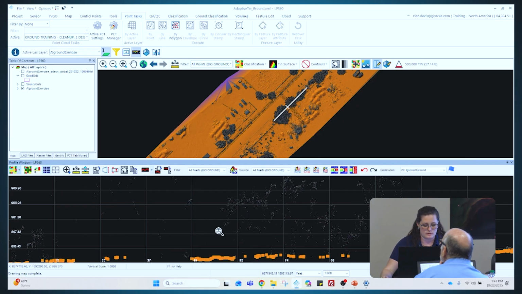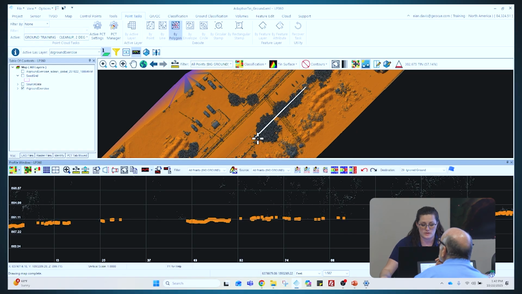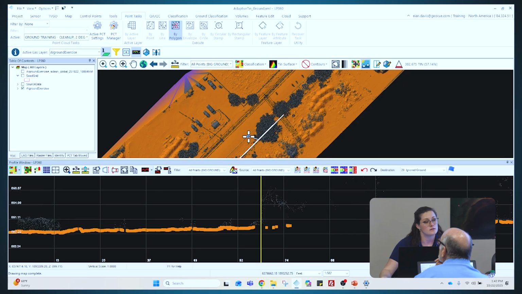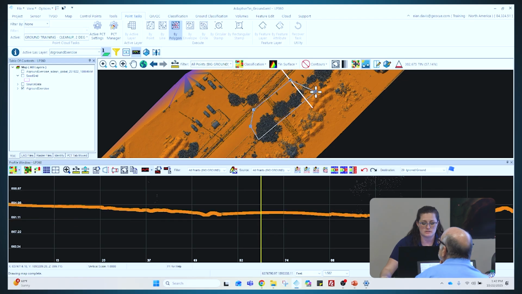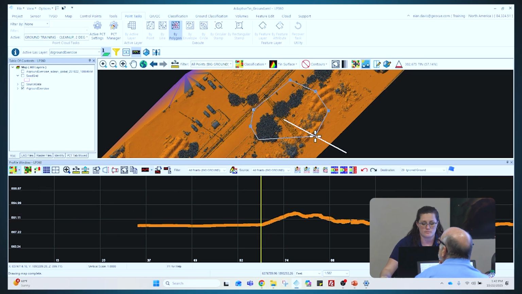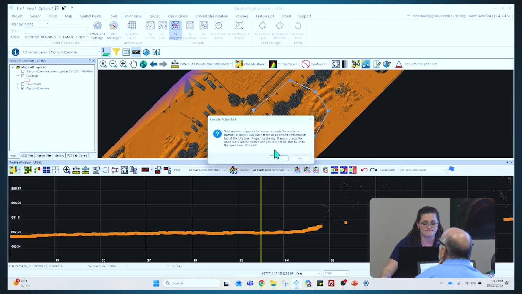Once that is up, I'm going to scroll down to ensure I can actually see my ground. And I will begin executing by Polygon. Now let me zoom in on this a little bit. You'll notice once I start to click, my profile view will track me, and you'll see it has a yellow line. That indicates the exact point which I selected in my point cloud. Now I'm just going to draw a small little box around this area, just like this. Whenever I'm finished with that area, I will double click.